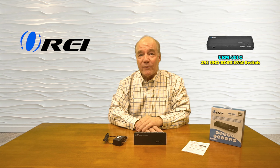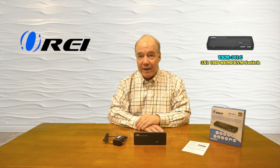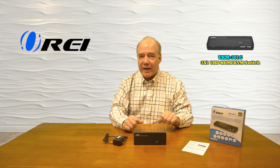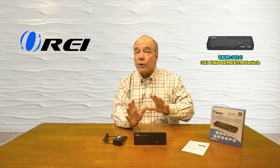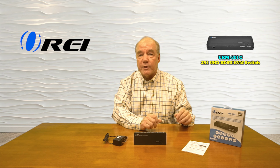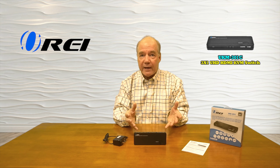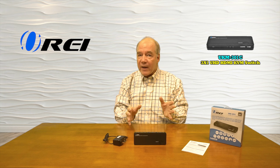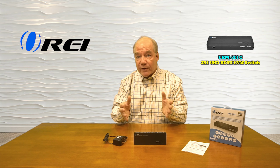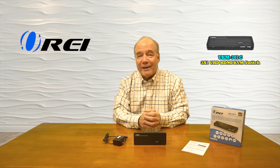I hope you found this overview of the UKM-301C 3x1 Ultra High Definition KVM Switch helpful. It really does provide a very simple way of allowing you to quickly select between 3 different media devices, one of which can be connected over USB-C and the other 2 over a standard HDMI connection, and it will send the output of that device to a single monitor. And the fact that it also switches your keyboard, your mouse, and your storage devices means that it's the ultimate in convenience. Everything you need to get started is included with the kit, and with a few simple connections, you can be up and running in no time.